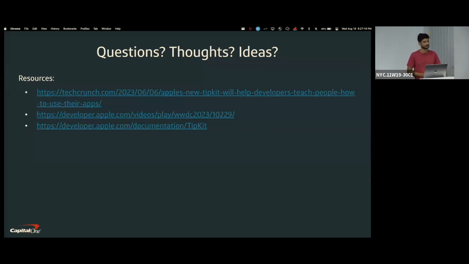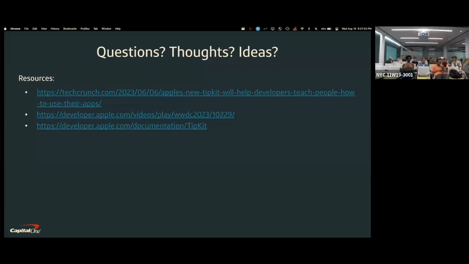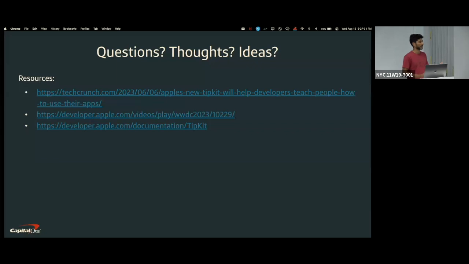Thank you. Have you done any studies, or are there any studies about before and after using TipKit, the improvement in feature discovery or funneling? That's a good question. Like I had mentioned before, we haven't had a chance to really experiment. I think the code for this only came out with the most recent beta, like 5, I think, with Xcode 15. But I'm definitely excited to try it out with our flow and see how it works.